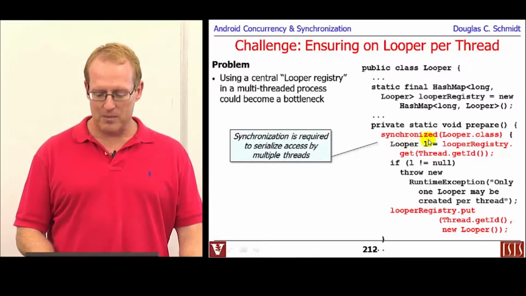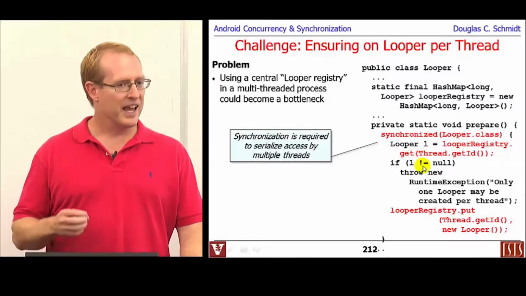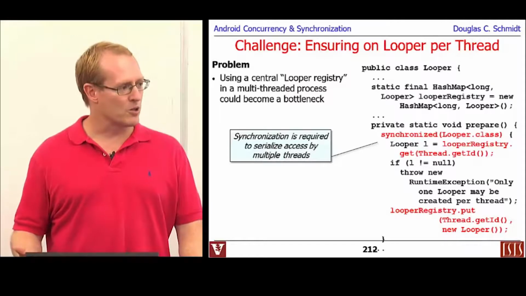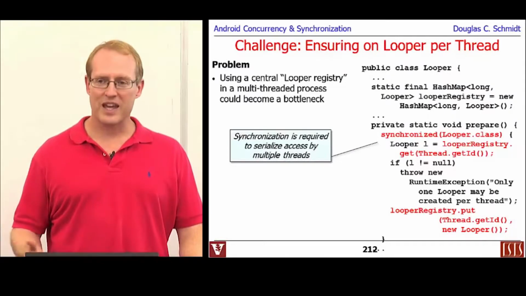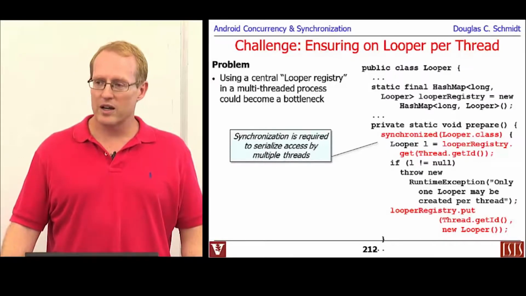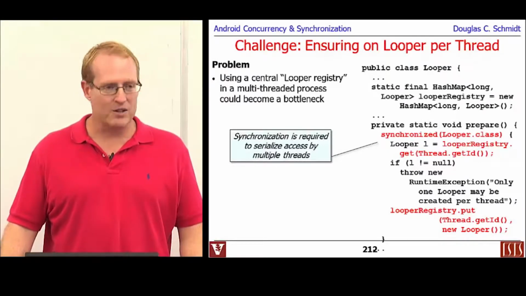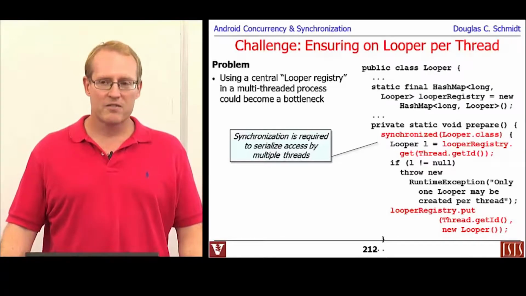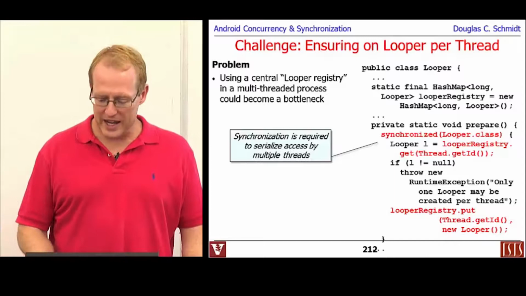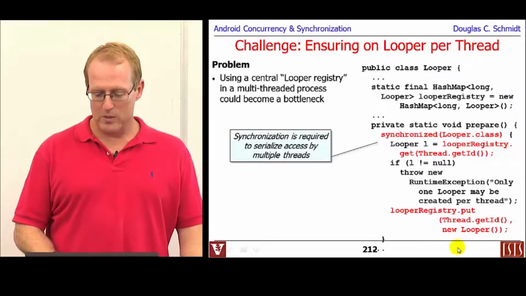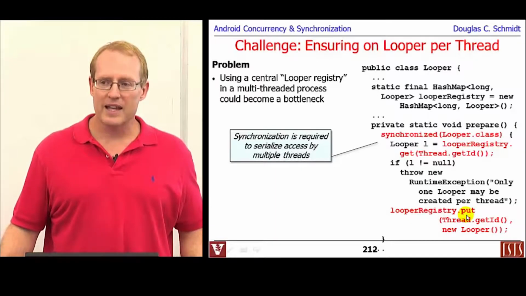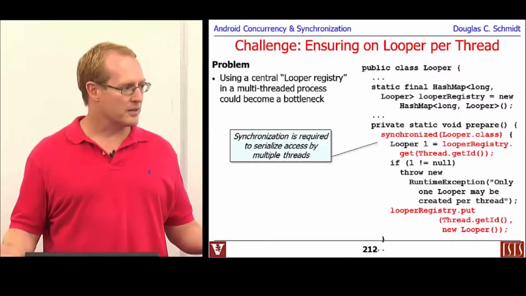And if we get back something from this get operation and it's not null, then that means someone's already registered a looper. And that's a no-no. We have to quit first. We have to get rid of this. So in that case, we're going to throw a runtime exception and bail out and say, hey, only one looper can be configured per thread. If we don't find a looper pre-registered, then we go ahead and add our looper. We make a new looper and stick it into our looper registry under the thread ID. And then we release the lock in the synchronized block.